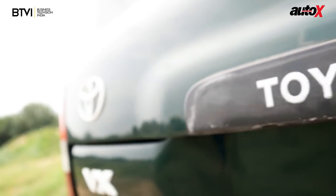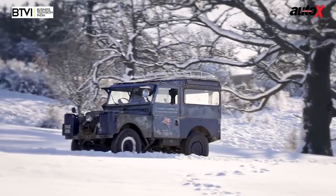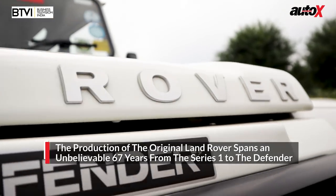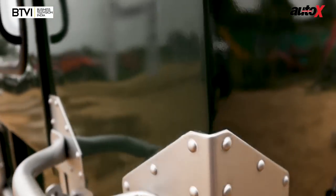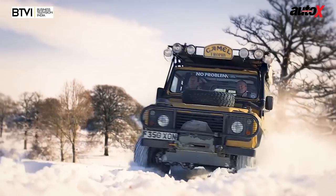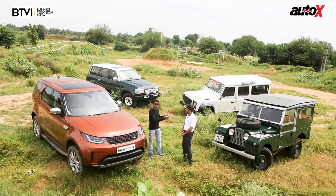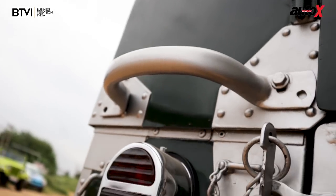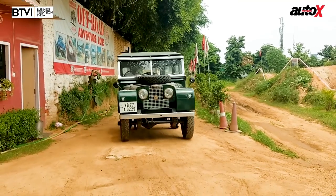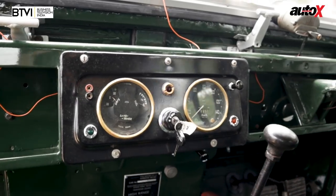No off-road story is complete without a Land Cruiser. But coming to 2018, this year Land Rover is celebrating 70 years of its existence, and for 67 of those years the mighty Series models that culminated in the legendary Defender were taking centre stage. It's these models that have gone on from establishing Land Rover's capabilities to defining its grid. To see where it started — the genesis — it's here with the Series 1. I'm sure you're wondering where this pristine slice of history came from. It belongs to none other than Ashish Gupta, director and founder of Cougar Motorsports, who is going to tell us about his story with the Series 1, which he lovingly calls Jolene.